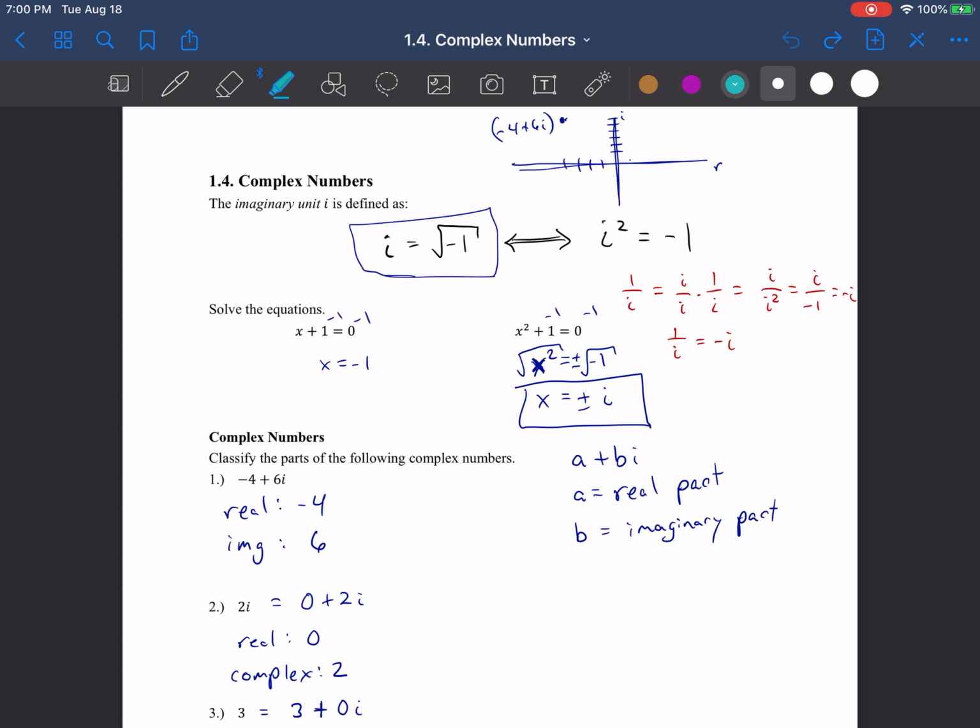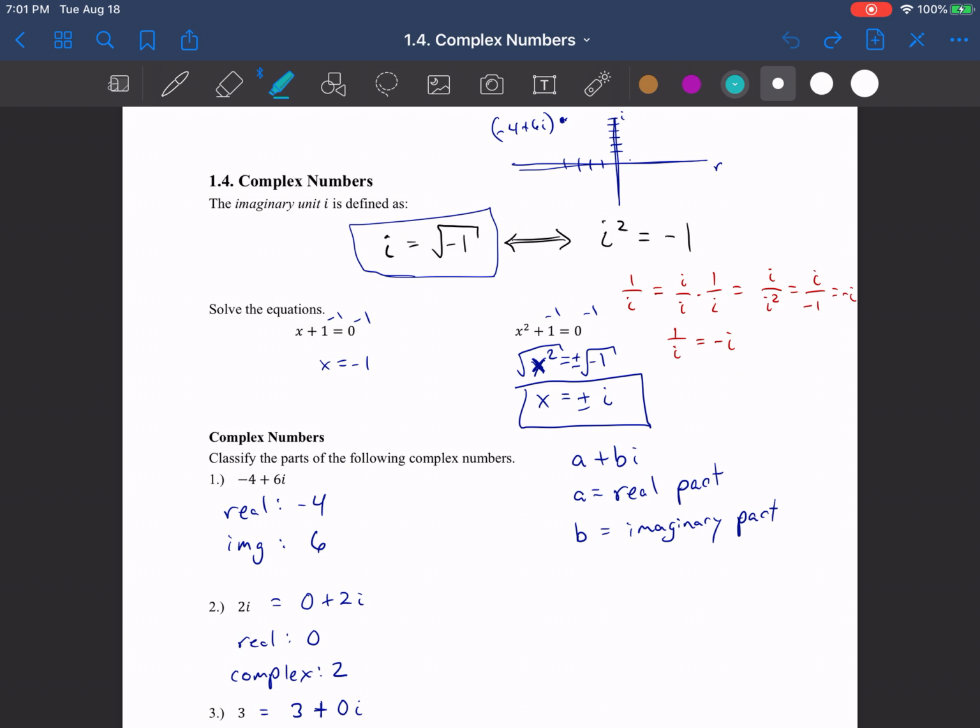If we multiply those together, we get i times 1 in the numerator, that's i, and i times i in the denominator, that's i squared. And as we saw up here, i squared equals -1. So my next line is then i over -1, which is just -i. And so what we showed here is that 1 over i just equals -i. So there it is, kind of an interesting little property of it.